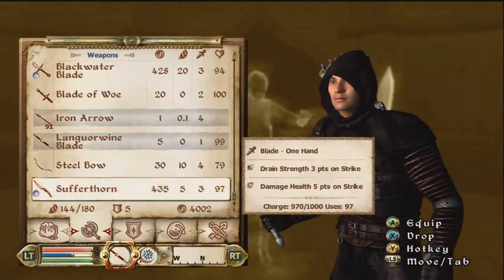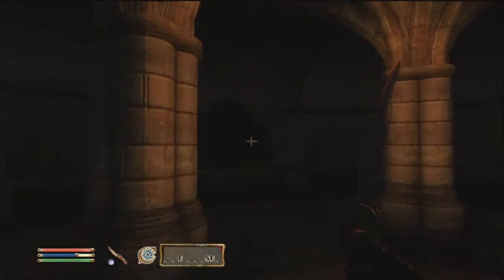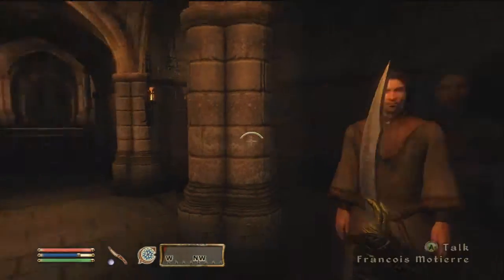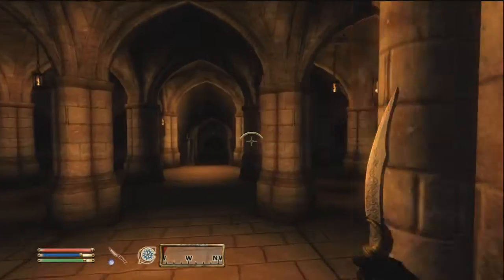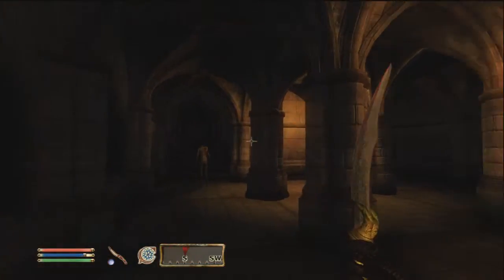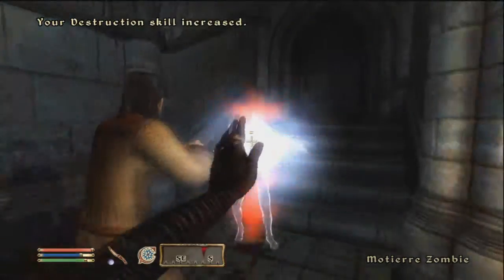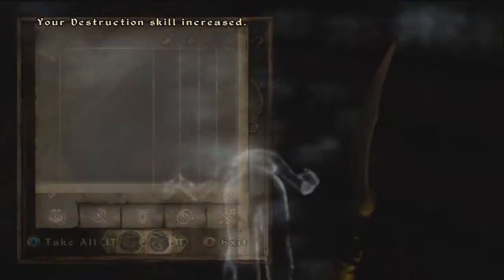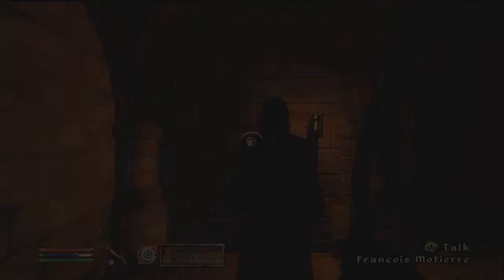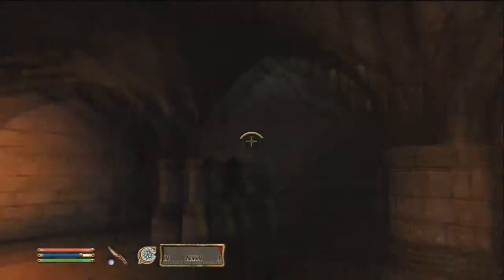Hang on, I'm using the wrong weapon for this. Sufferthorn, whatever this blade does. Oh! It apparently has the ability to make people fly. You'll be getting this next, you best. You bitch. Oh, I was thinking I was on Dead Island. I was about to fling my knife into him. Well, the headless Moriarty zombie. Alright, let's head out the chapel undercroft. This is awkward. I'm gonna go.